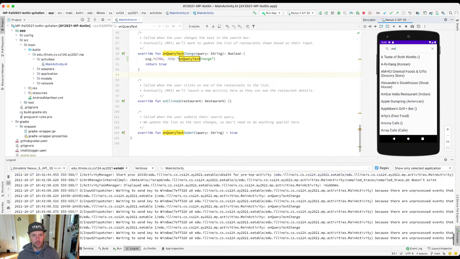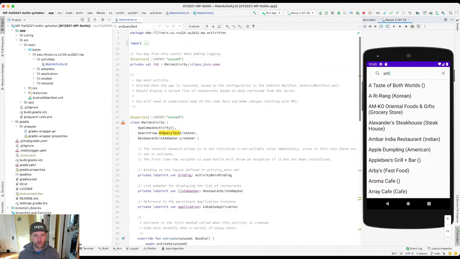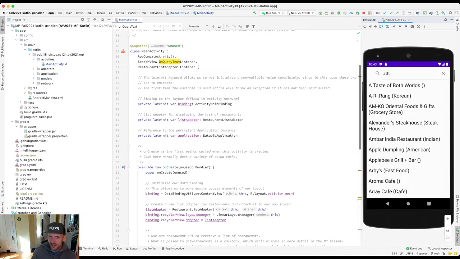Okay, cool. So let me talk a little bit about some of the other things that are at work here. You'll notice that my main activity declares that it implements this interface called SearchView.OnQueryTextListener. This is the use of interfaces, and the idea here is there's a contract that I'm establishing between this class and Android. Because the Android platform, in order to implement these callbacks, needs to know that I have provided the required functions with the right signature. And this is also a place where interfaces get used, because there's a contract between the Android platform that's going to call these methods when the text in the search bar changes, and my class.